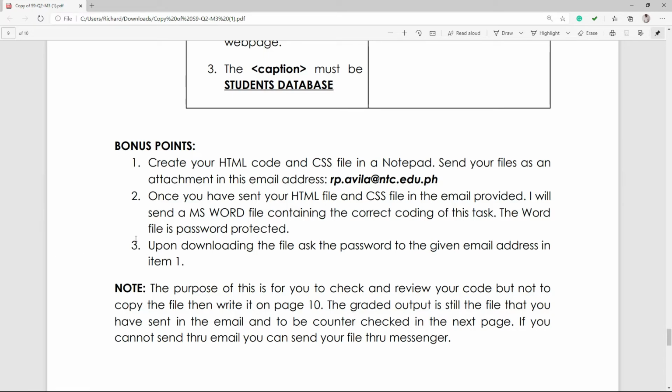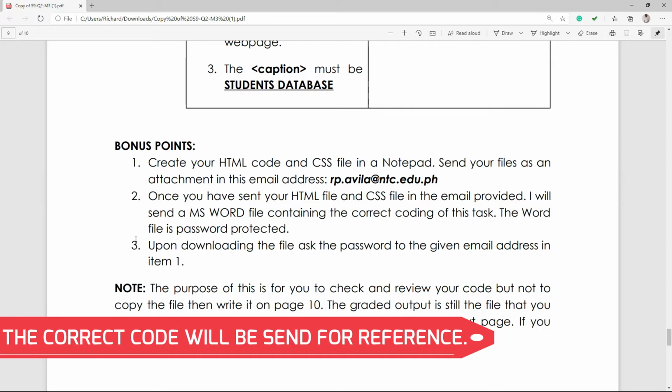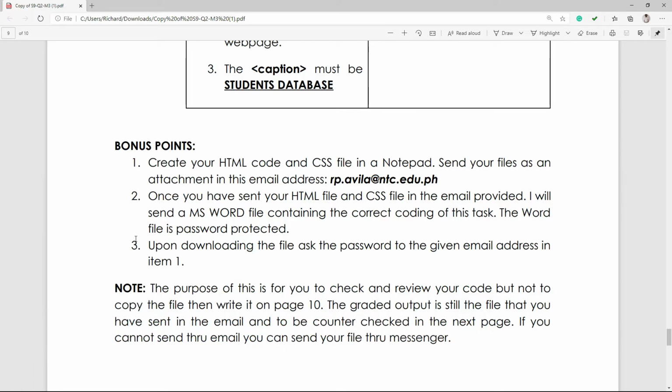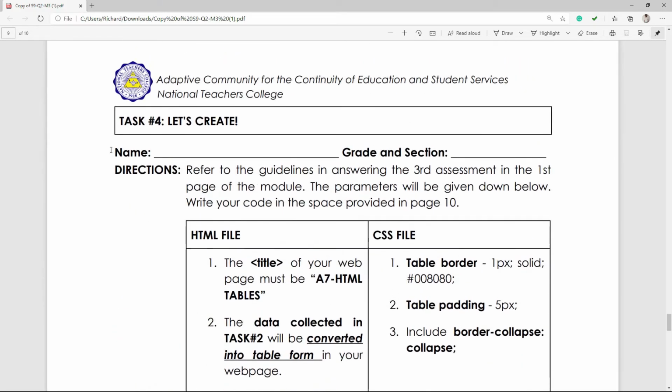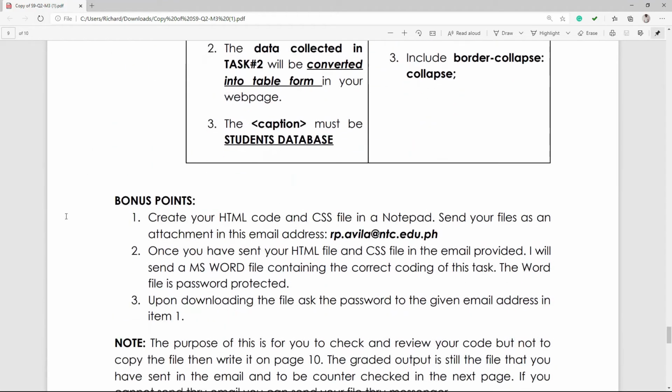Okay? So, upon downloading the file, ask for the password at ibibigay ko sa inyo yung correct copy ng code. Just like in the module 2, ibibigay ko sa inyo yung tamang code for this module. So, once na makapag-send na kayo sa akin, again, yun ang aking i-record. Then, when you send your file, I will be sending back a file which contains the correct code for this activity.